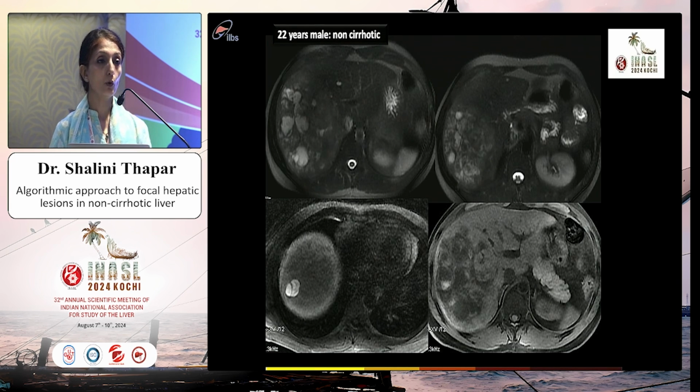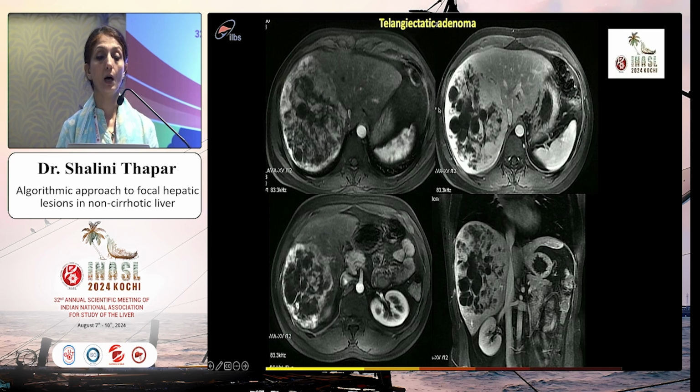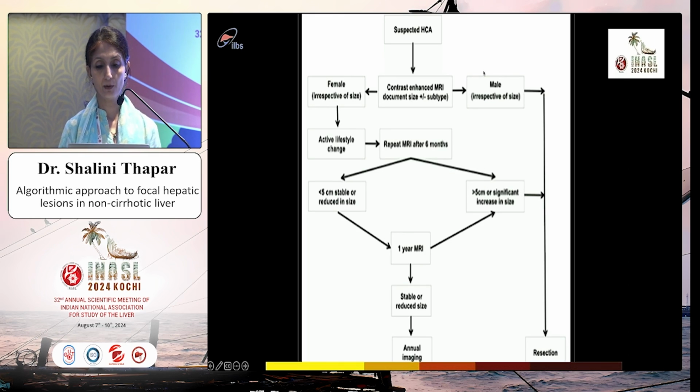This is an adenoma in a young male. This is telangiectatic, now known as an inflammatory adenoma. And you see all these large pleiotic spaces within it on a plain study. And here we go and look at the contrast study and look at how the necrotic areas are shining through, and the rest of the lesion is well encapsulated.